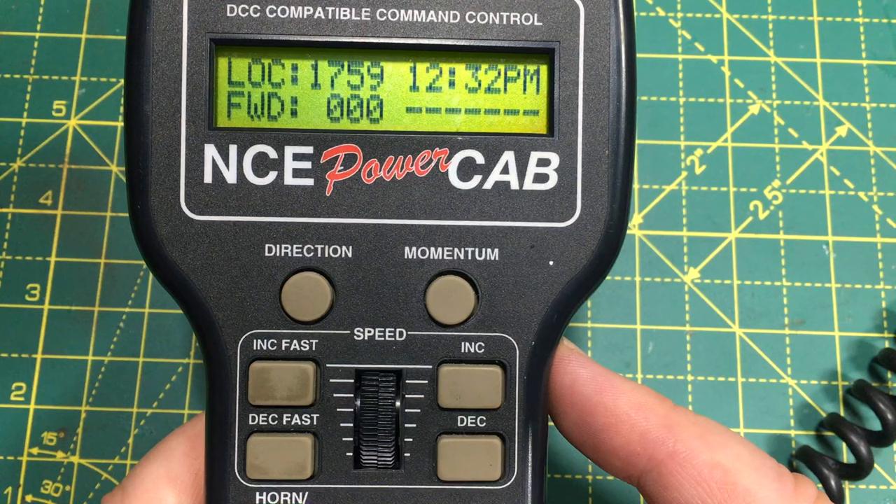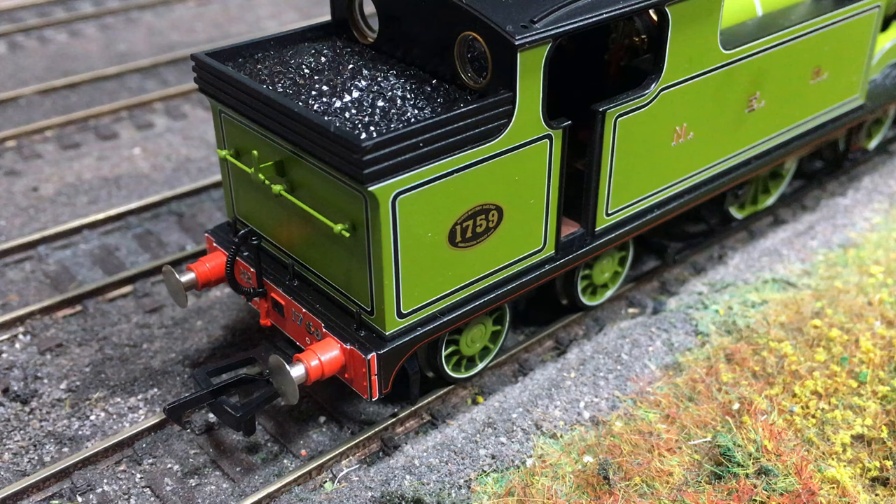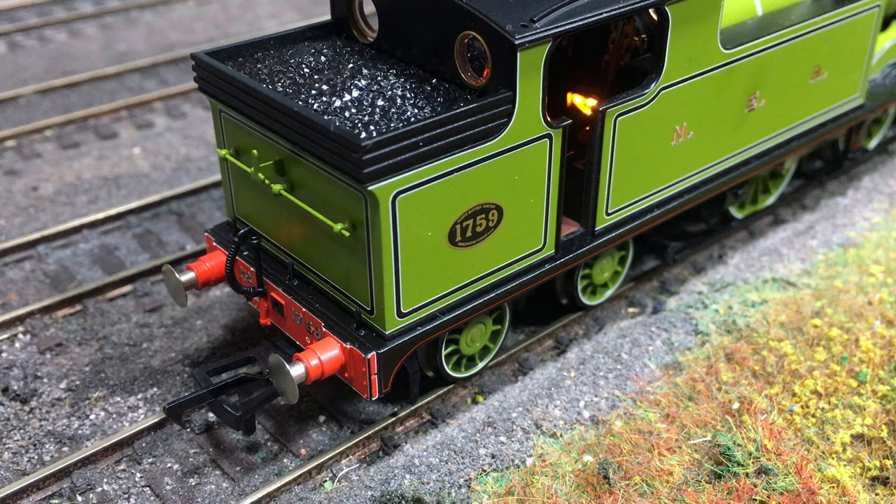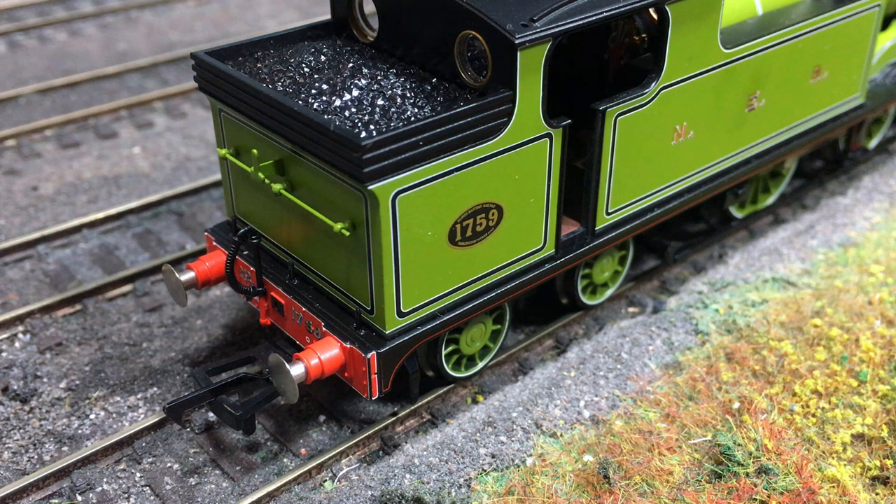When we're all done, hit escape and we're back to being able to control the locomotive. With those CVs changed, I've chosen to keep F1 which is CV51 unchanged — it will come on and stay on without any effects whatsoever regardless of the direction of the locomotive. And it's F2 which is on CV52 which I've chosen to have the flickering effect on. This, as you can see, makes for the perfect firebox flicker. We can turn off F2 and we're left with the steady glow of F1. F2 flickering on its own looks like this, and you can see why we need a bed of the other colour to make that firebox glow look authentic.